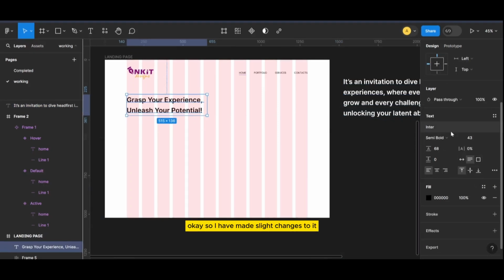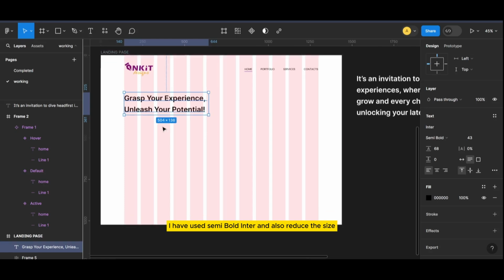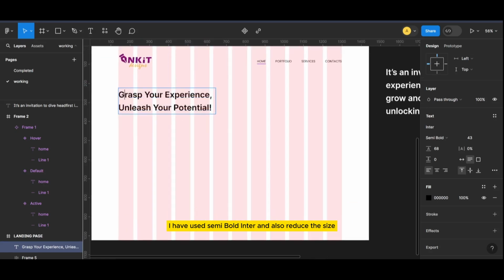So I have made slight changes to it. I have used semi-bold, Inter, and also reduced the size.